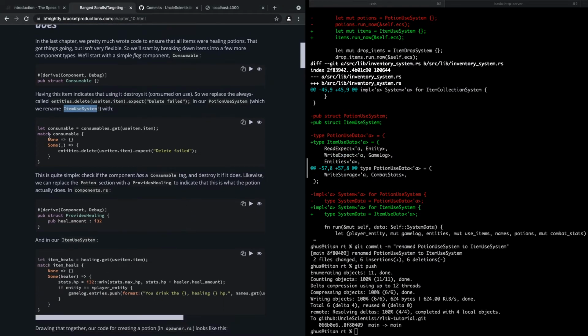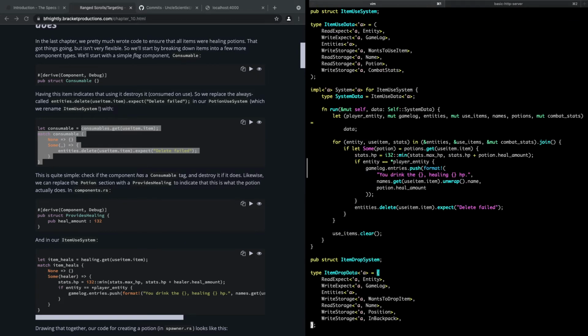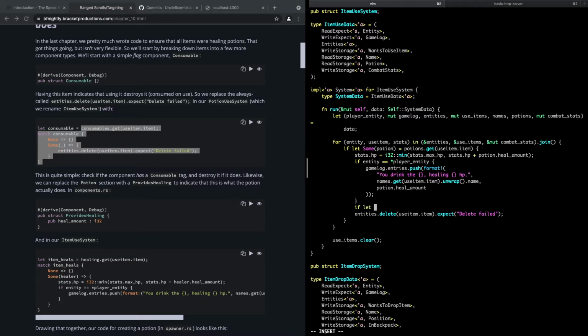Okay, good. So now in our ItemUseSystem, which we renamed, we're going to replace this entities delete failed with this whole thing. But we're going to simplify it. So we're going to say if let some consumable.